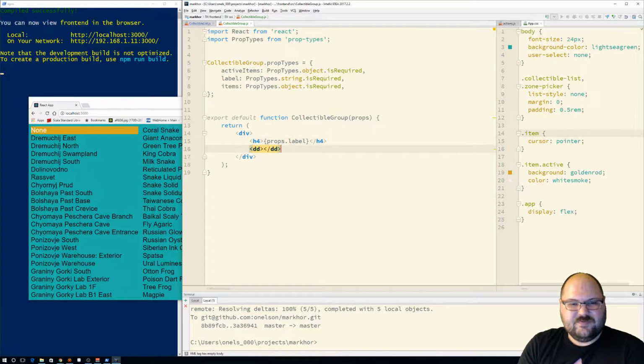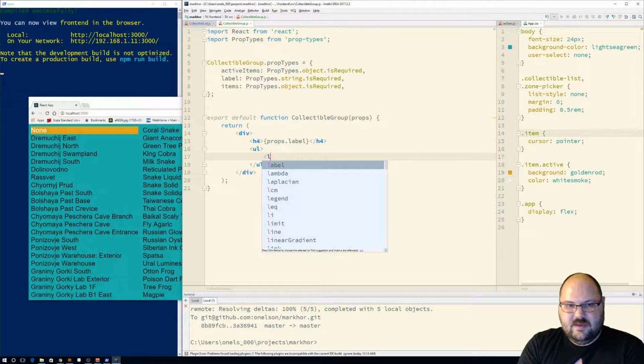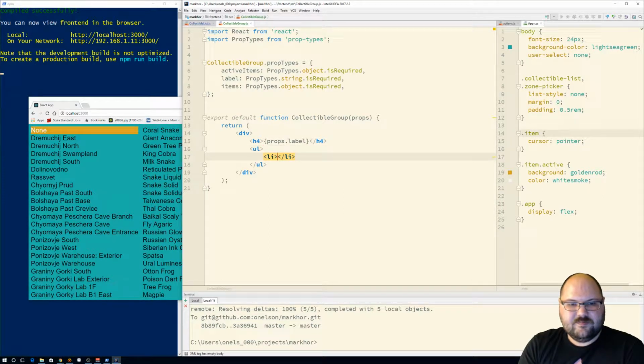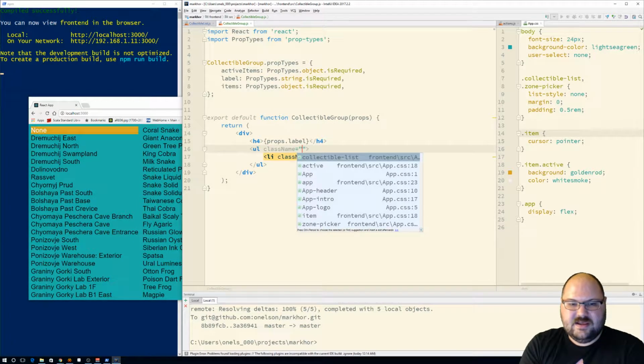But I will use like an H4 in here, and a div for the lower part, which technically I guess that would be like a UL, because we're going to have list items in here with a class name of item, and this would be a class name collectible list like I was using before.